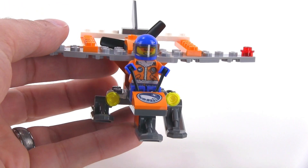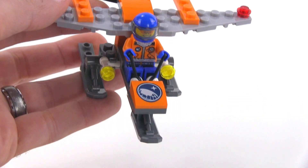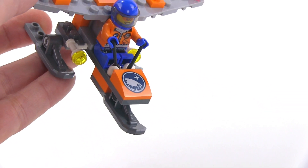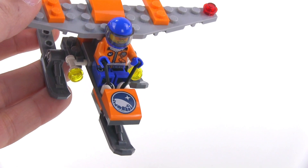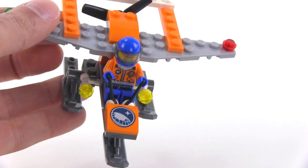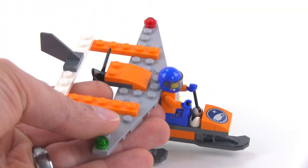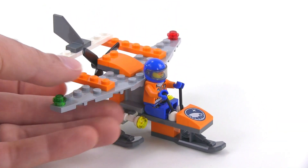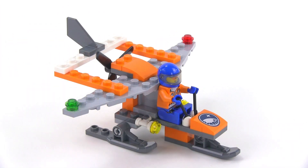You can see you've got your minifig there. It's just one of the fairly standard guys for the Arctic series now. That piece on the front, the rounded or curved slope piece, is printed. No sticker there. That is a common print that they used across a handful of the sets from this particular series. And for the number of pieces that you have here, this is a pretty decent size — you can just see relative to the person there, it's got some good bulk to it.